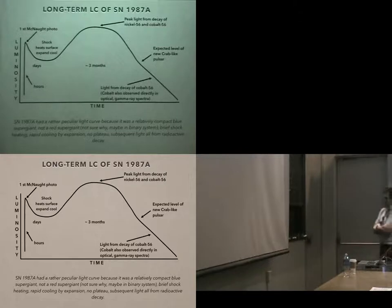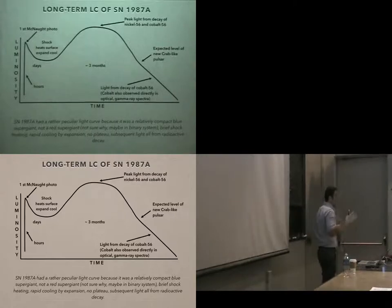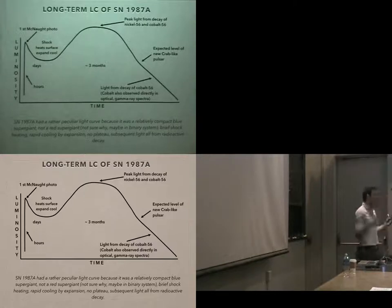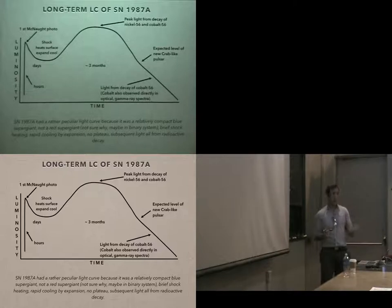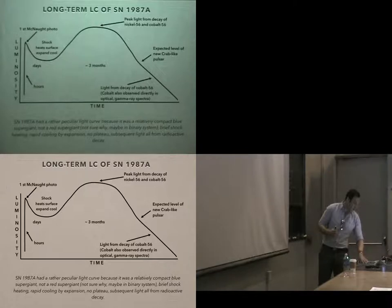Well, the neutrino emission is not related to the luminosity. It's basically related to how massive the iron core that collapsed is, because the more iron atoms you have, the more neutrinos you can produce once the explosion takes place. So it's really a function of mass, a progenitor mass in a way. It was very bright. They produced 10 to the 57 neutrinos in the explosion. That's a large number. We got 7. Yeah, that's great. But we're really happy about that.